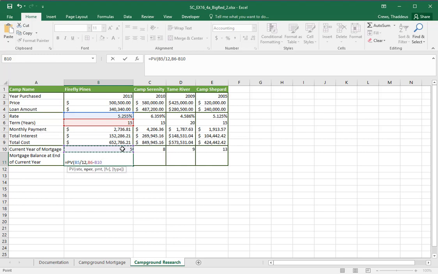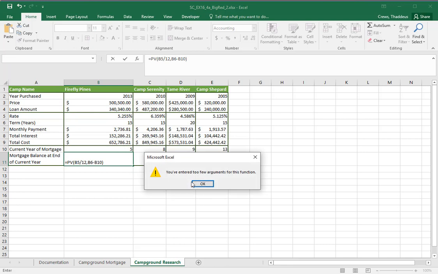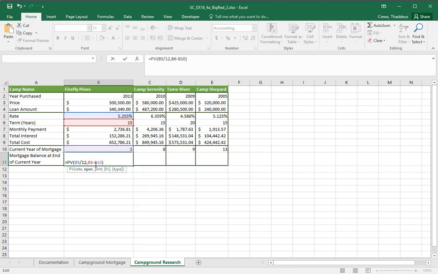And I'm going to multiply that by 12, but here's a key. You've got to put parentheses around B6 minus B10 before you multiply by 12. You've got to do the subtraction first. And whatever that difference is, multiply it by 12 because you're doing monthly payments for the years that remain, comma.